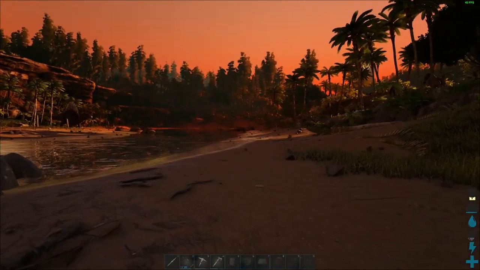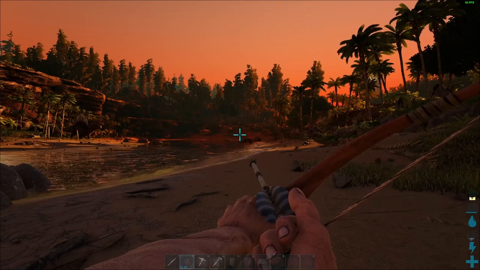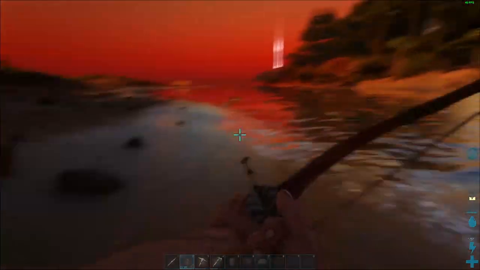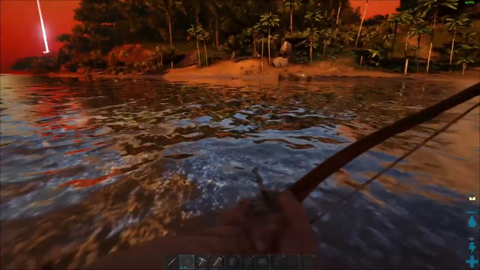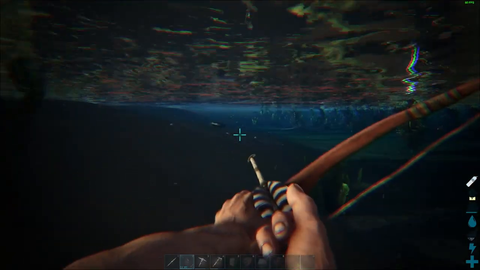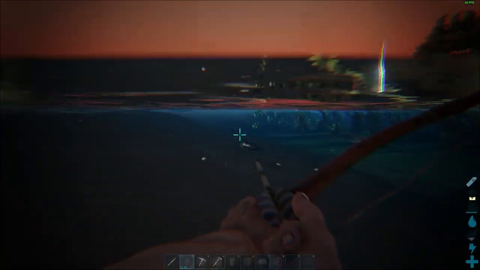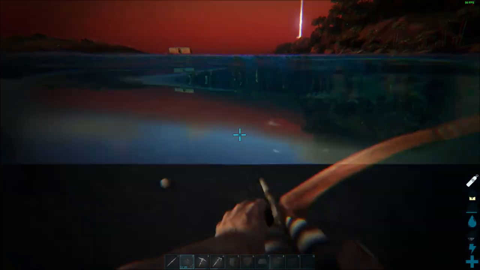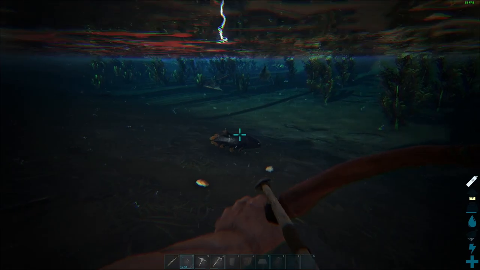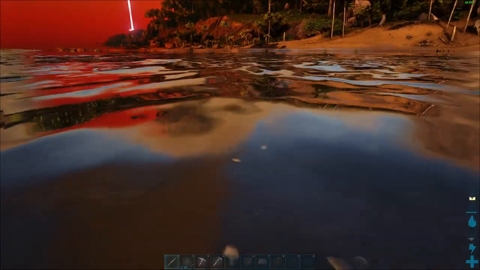There's something else down there as well. There. I don't want to mess with either of them, to be honest. What about fish? Is there anything in the water? Yeah, like a lot, actually. Can we shoot them? No. Can we stab?